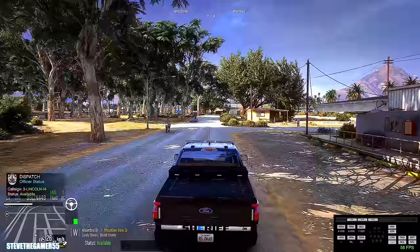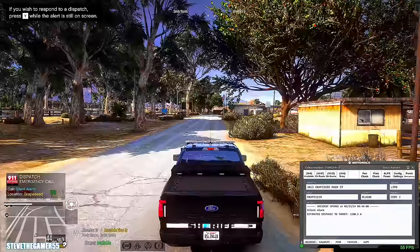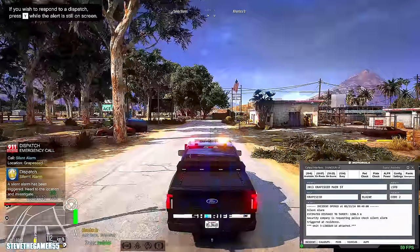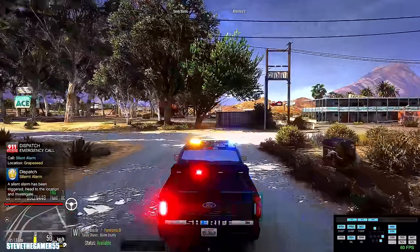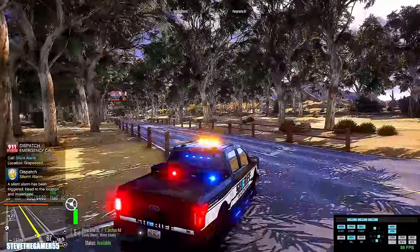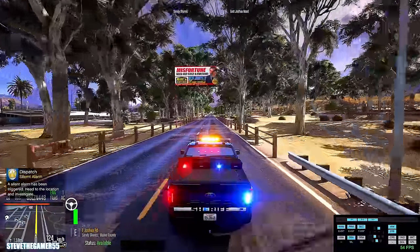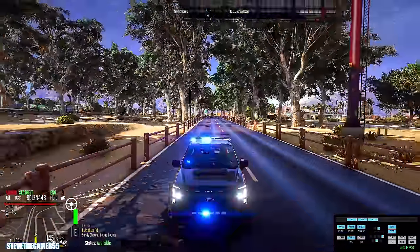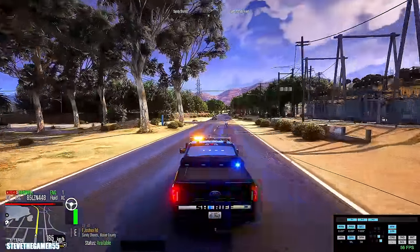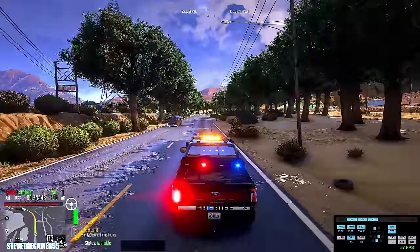I think these EV vehicles are definitely perfect for a road trip. I think I would definitely enjoy a road trip with this. Definitely sounds like a regular Tesla for real. Big shoutout to rabbit — this is one of the new EVs that just got released. We got a silent alarm that just got triggered, and that's going to be our first call for today. Hopefully you guys are going to enjoy this.